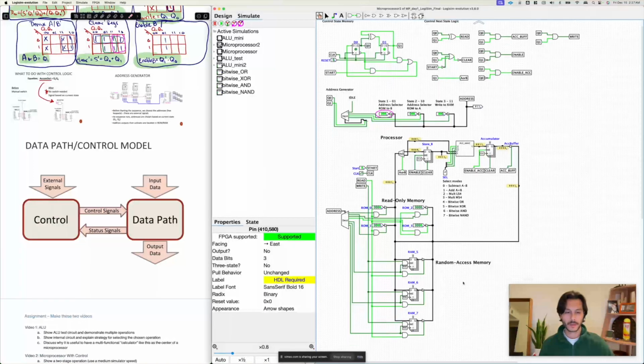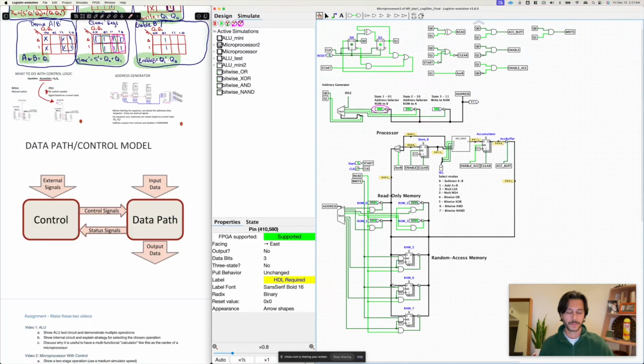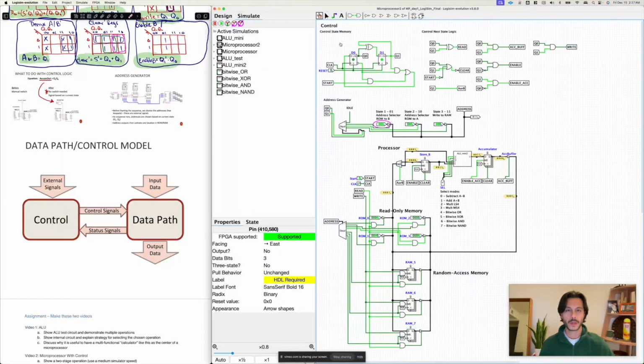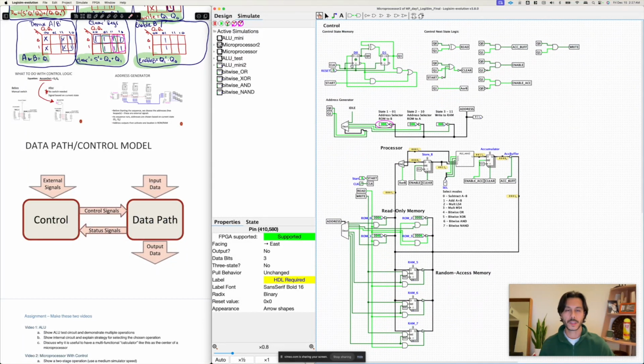Output data is, of course, just our RAM, because that's where we can only write things. Okay. Status signals, again, is on the data bus, just telling the control unit where in the process we are to help it confer with the control, which is up here, the logic in which state to put it in.